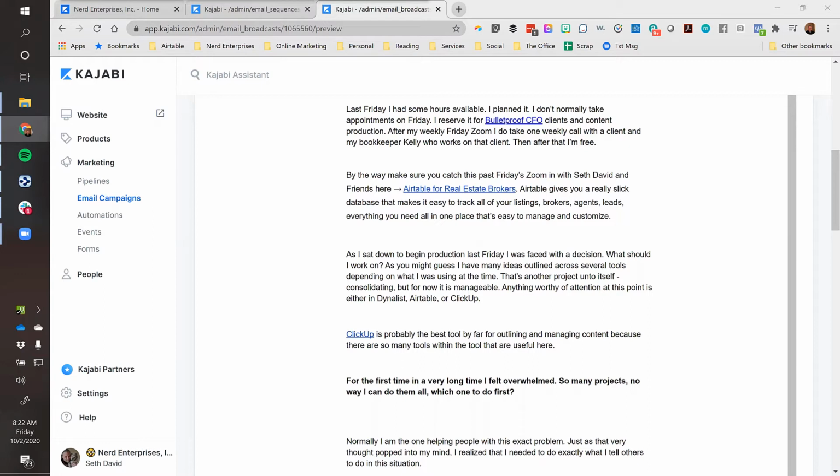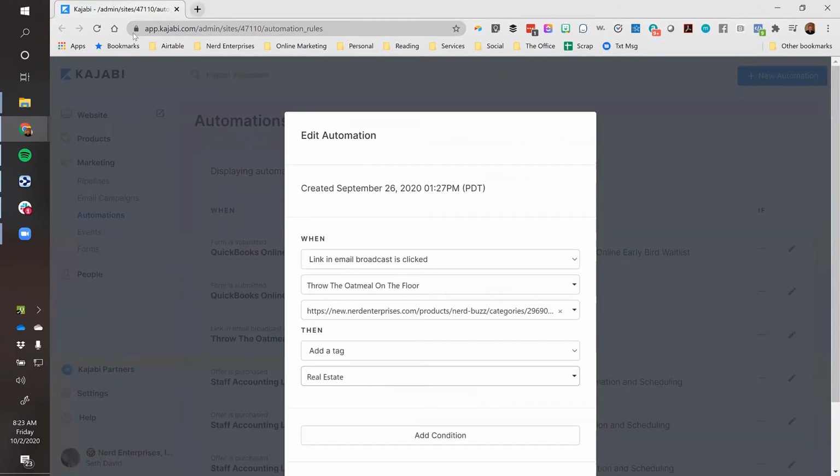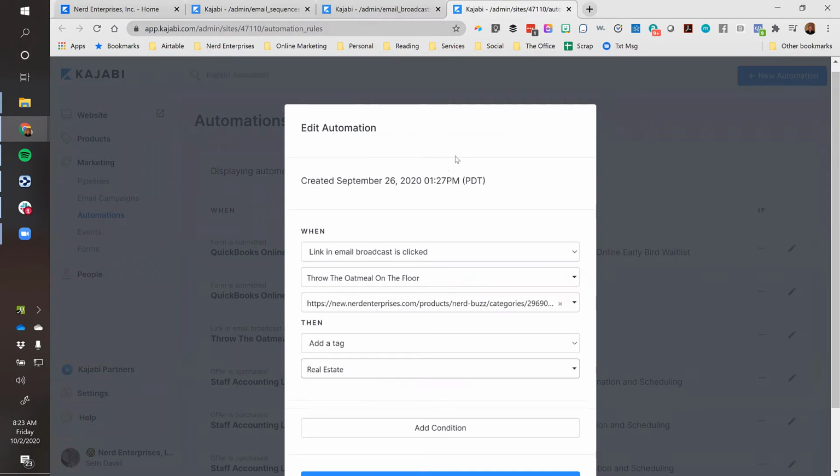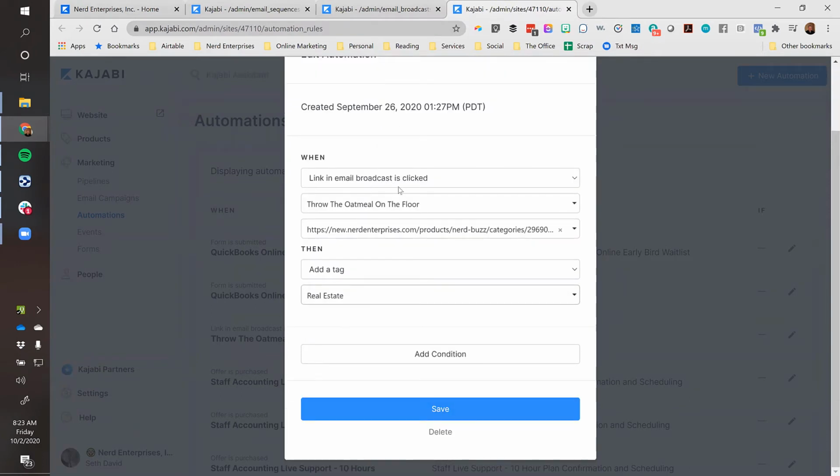Kajabi has the ability to create all kinds of automations. Here it is. So basically this automation said, from that email, and I put the specific URL that was included in the email.